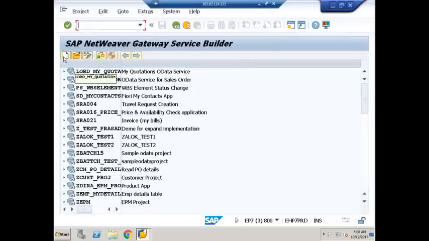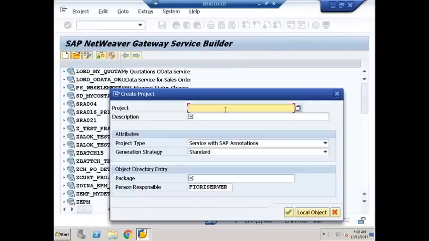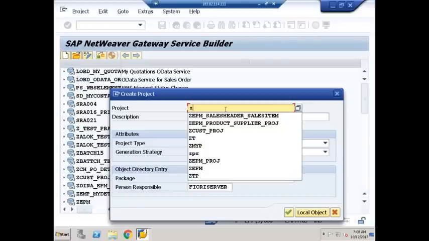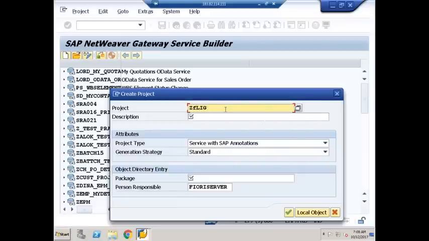So I'll go to this SCGW project, and I'll give the project name: dollar query, dollar expand query option, and deep insertion.